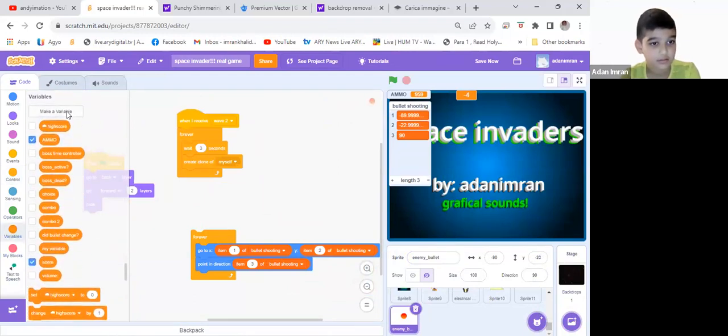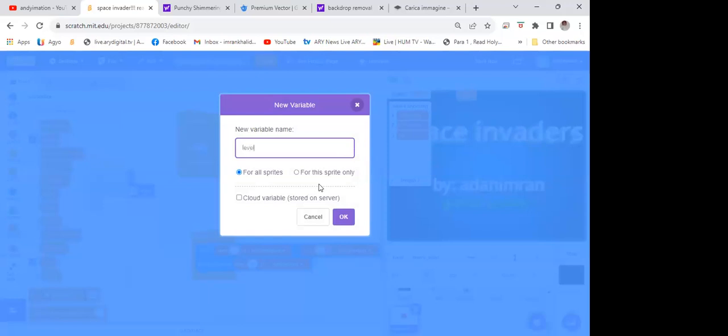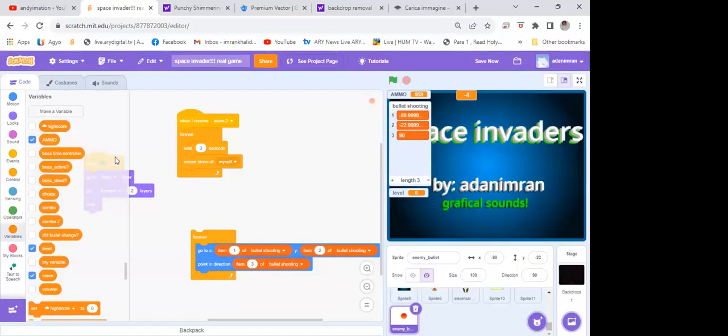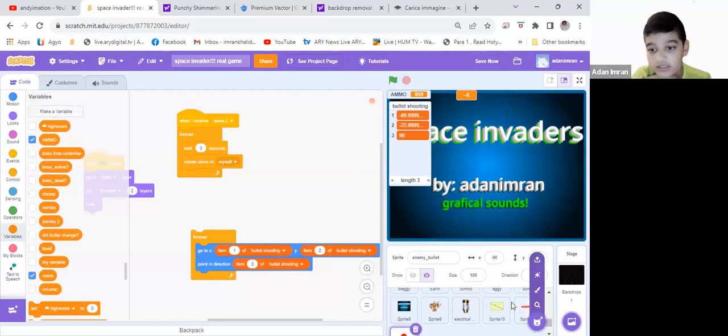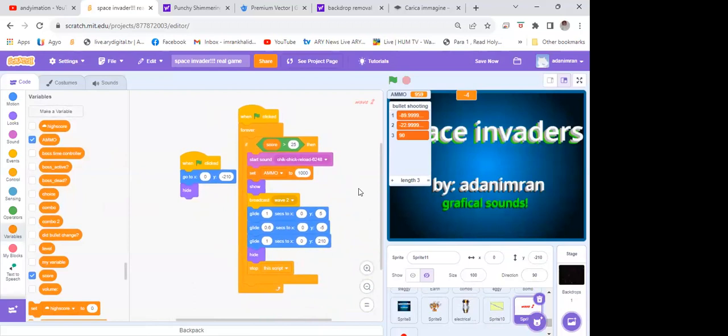So let me create it for all sprites. Okay, and go to where wave two is broadcasted. It's in the wave two sprite, over here. I think you would add set level to two.